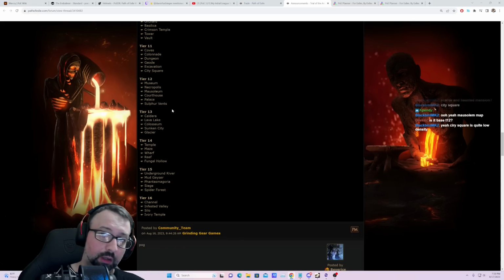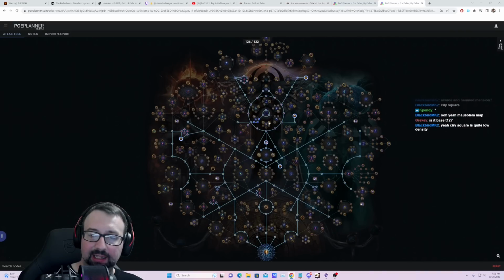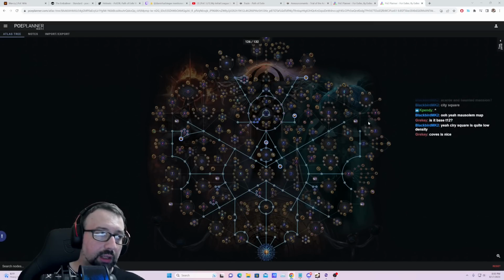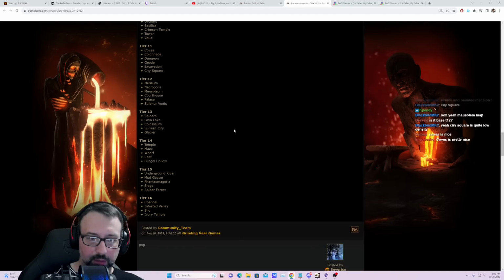Well, anyway, that is my strategy. So there you go. I got the Atlas done here, and that will be linked in the description. I also have the tier list of maps, but we don't have the Atlas yet. I think we literally have to wait until the league is launched. Of course, I do have filters that will be linked in the description below. They're going to be broken, I'm told. At least, according to the announcements here, it said the filters are going to be broken.